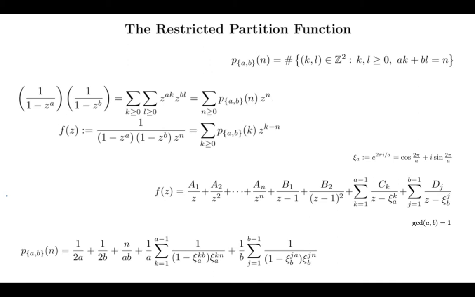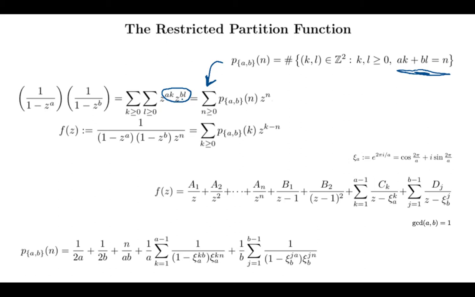And as we talked about in previous videos, we write n as a linear combination of a and b with non-negative integer coefficients. And we think of this as partitioning n with parts that can only be a or b. From this partition function, we form the generating function. And this is sort of from first principle, so you can see here in my exponents the linear combinations of a and b.